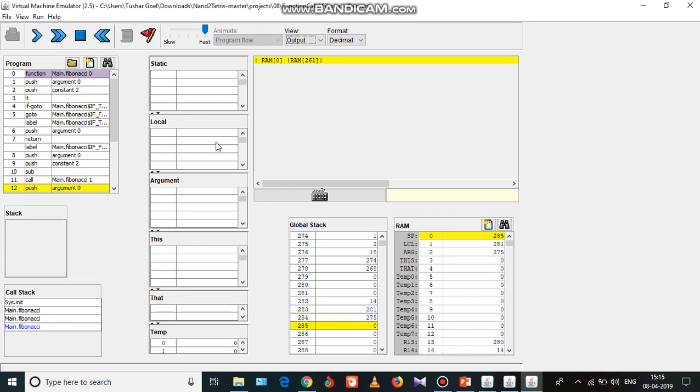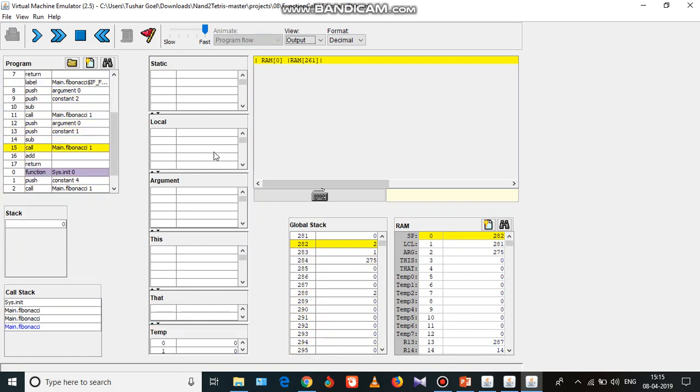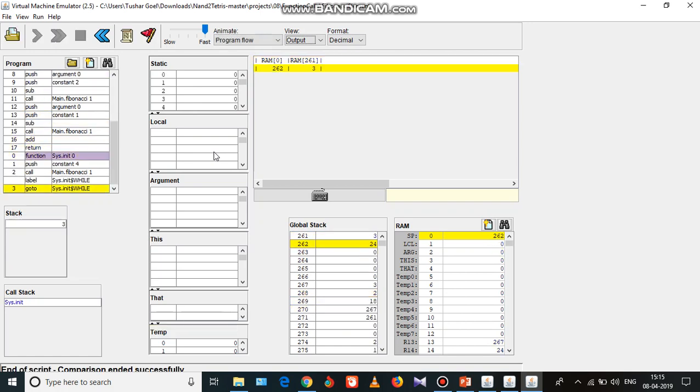The class functions that we ran just now were designed to set and get various static values. And the static test assumes that the VM initializes the VM implementation. So at the end of this FibonacciElement, we can see that we get the value 3 in the stack.